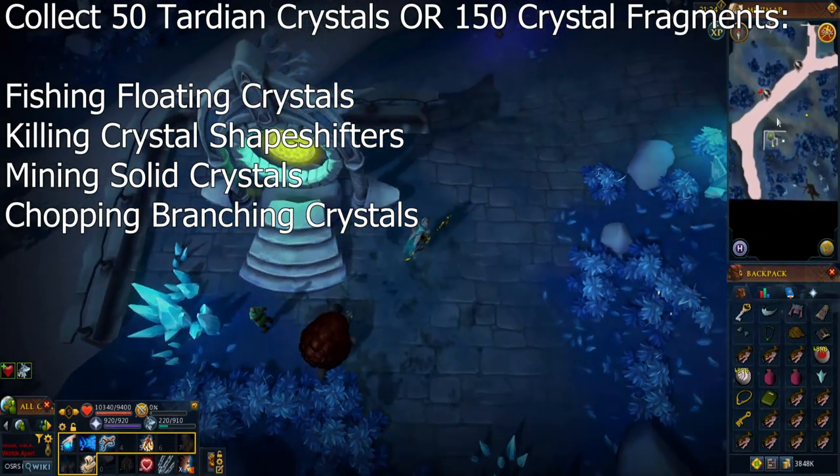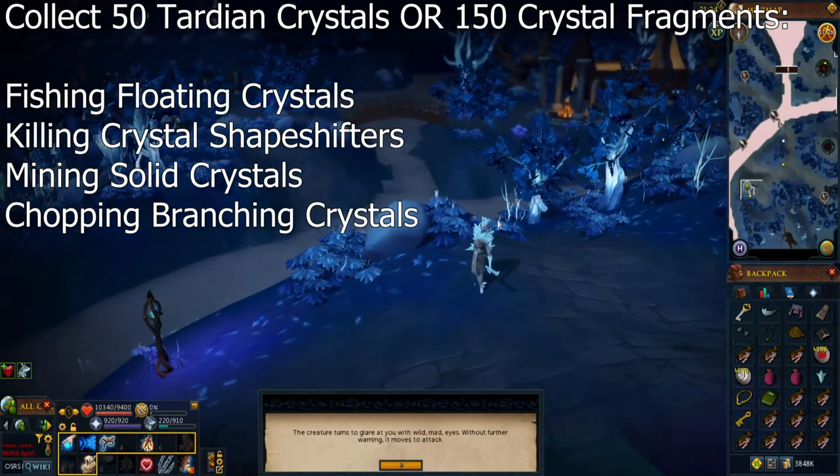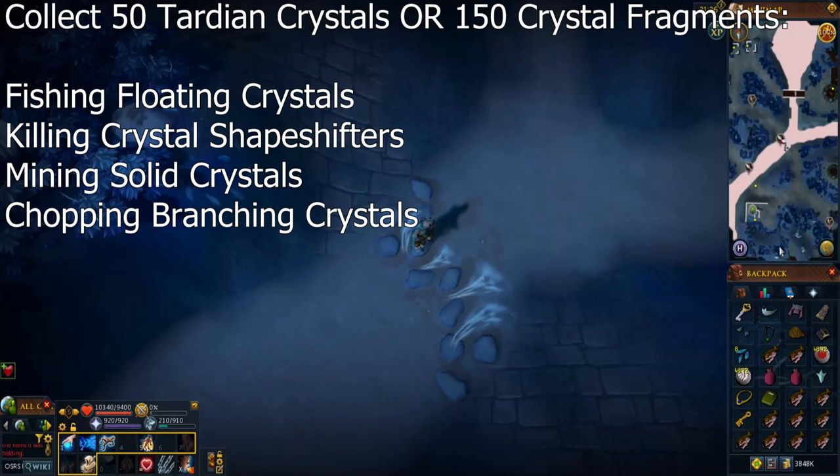You now need to get 50 Tarddian crystals or 150 crystal fragments. This can be done through various activities in the area. I'm listing all of them on screen. I'm not going to explain all of them to you because you only have to do one, and I would say go with fishing. That's what I did.